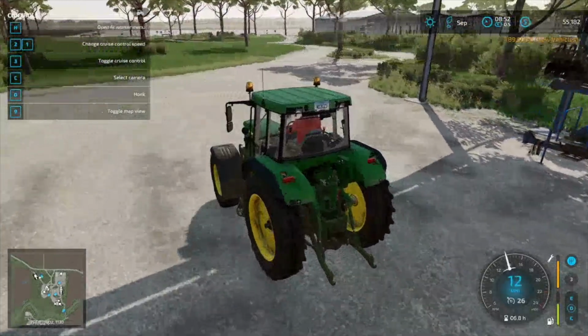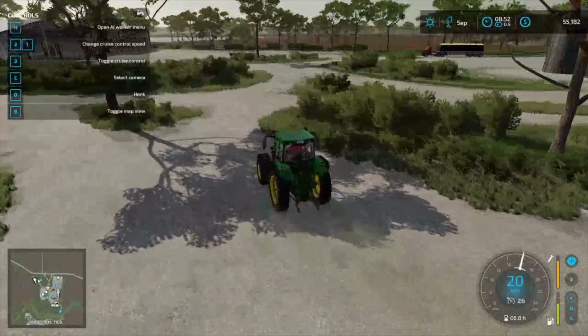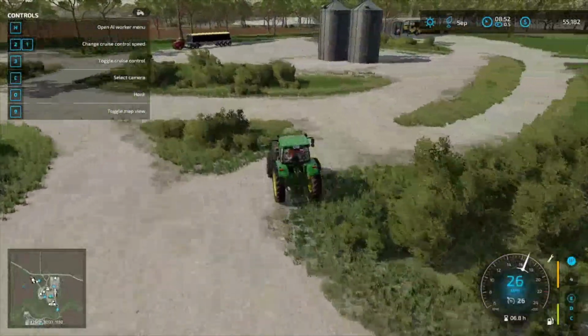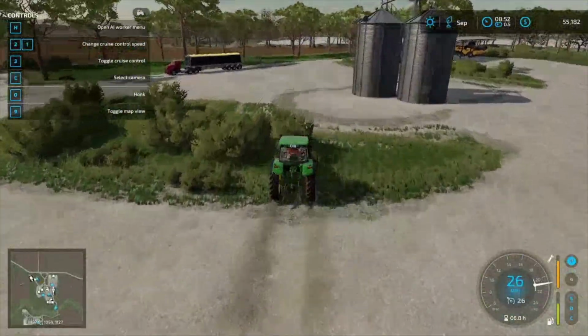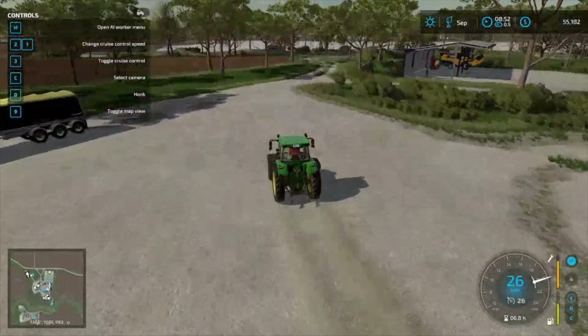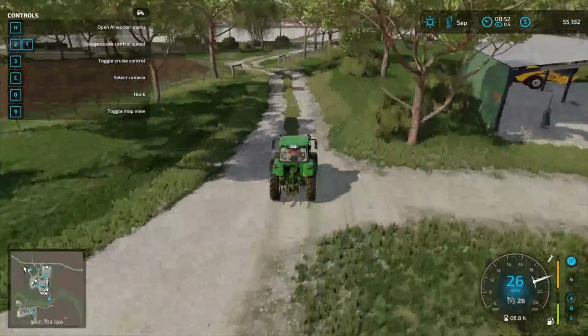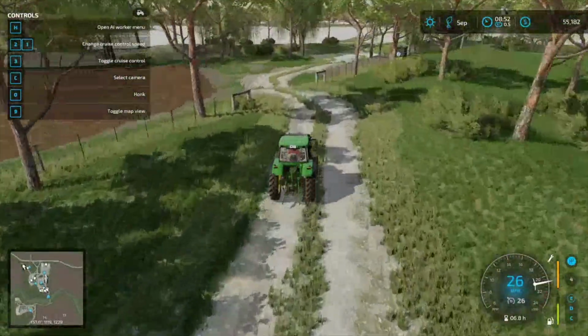Cool, go over and grab that quickly. I was really looking at that, but the more I looked at it, the more I'm like, are we even going to be able to afford seeds to put in it? This thing's going to take more than one bag of seed to seed this whole field.